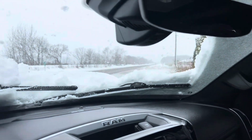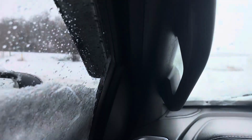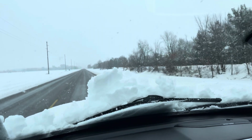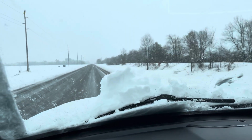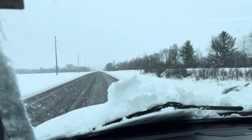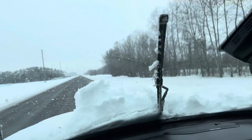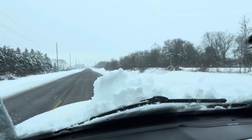So you can see we have nobody coming. The main roads look pretty good. Again, they didn't plow very hard or very much because they probably know it's going to be gone. But these main roads so far are good by the looks of it here. You can see some of this is starting to fly off. I don't expect it all to fly off though, because it is heavy wet snow. But it is still snowing pretty good, so we may see a little bit more accumulation, but by the time we get down to Eau Claire, this should be rain, I'm thinking. But overall, the roads are good so far. So we're gonna fill this baby up with some gas here and get on the interstate.